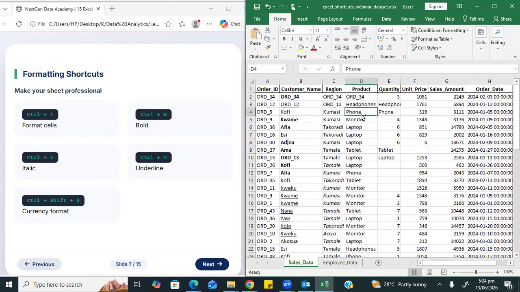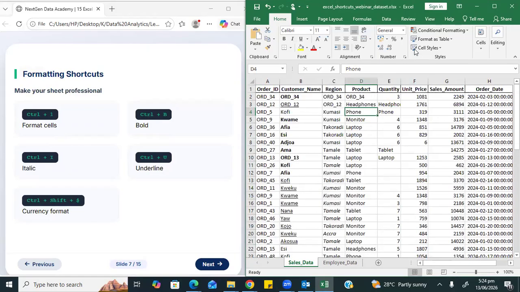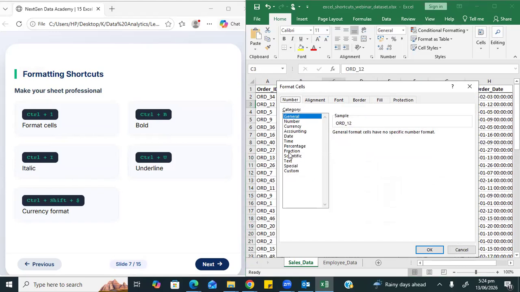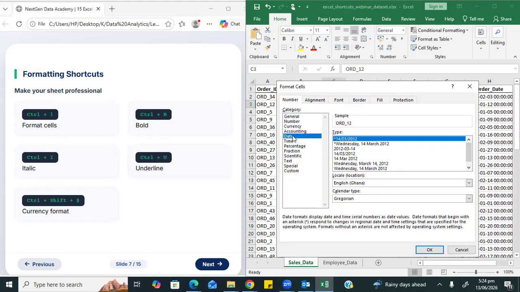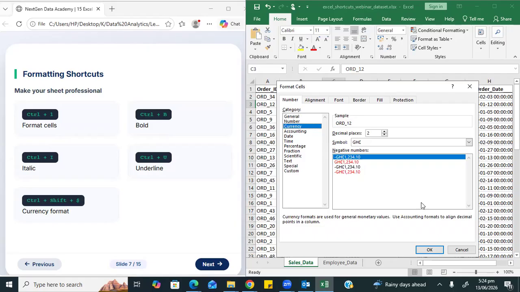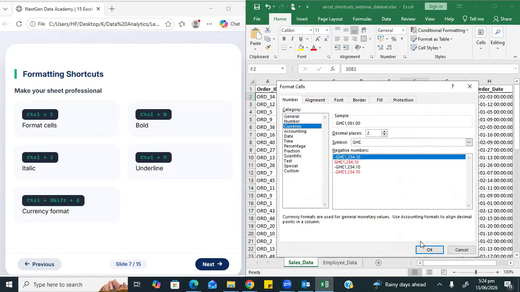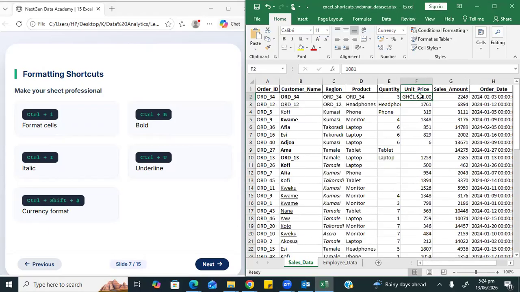But then the next one will be, if I want to format cells, I click on the cell and I choose Control 1. What that means is, if you want to determine whether the cell is a number, date, there are times when in Excel we have to actually tell the data type of the cell. So if it's a currency, you realize that it will bring the Ghana cedi sign. So you want the Ghana cedi sign to show here, and then you do Control 1. It brings it up and you just choose currency and then do OK. And it brings the currency for you.